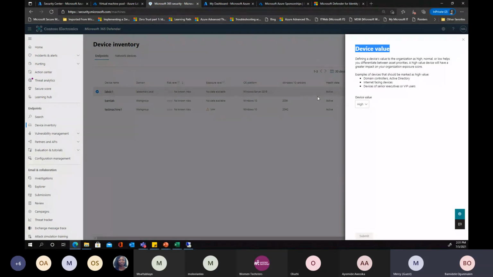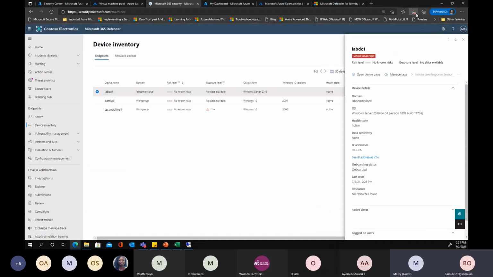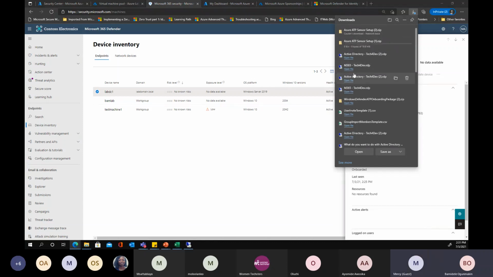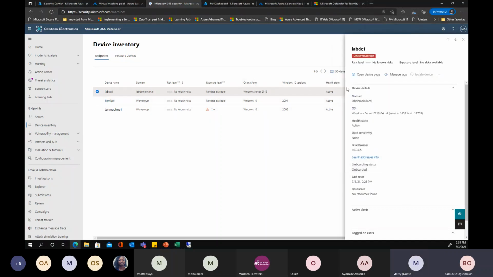The same thing goes for maybe a web application server. If the web application server is sensitive, it stores sensitive information, and you see virus activity or malware activity on it, you would deal with it and handle it a bit differently than if it was just a workstation, which you can dispose or provision at any point in time. So the idea of a domain controller, I don't know why this keeps breaking. The idea of a domain controller or a machine asset is for you to be able to classify those devices. That's the important thing about it.